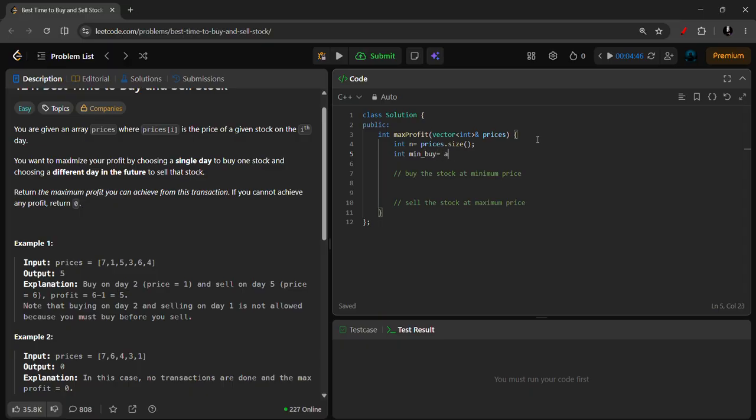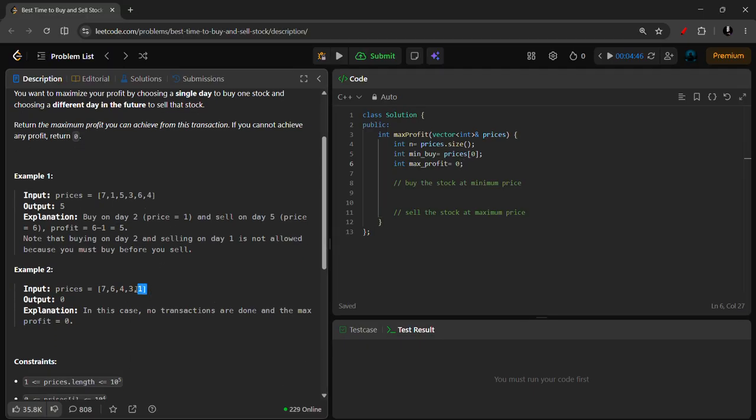Okay, and then what we can do is we can take a minimum buy variable, and for now we can just keep the first index, which is the 0th index, in minimum buy, and for the maximum profit we can just declare 0 for now, because in the worst case, if the prices decrease continuously, there is no profit, so the output would be 0 in that case.